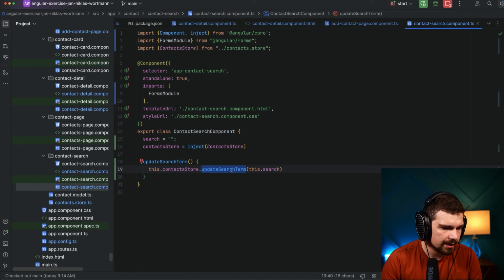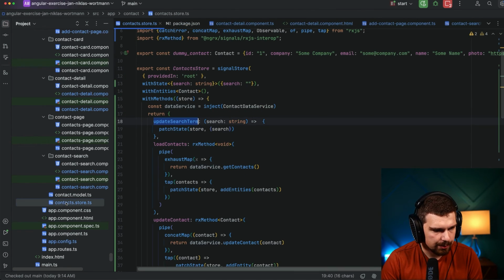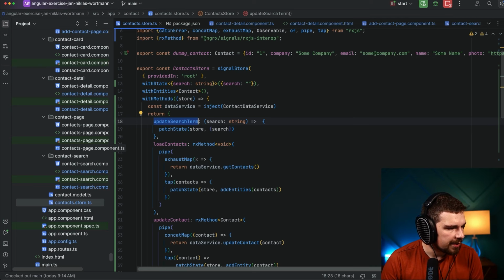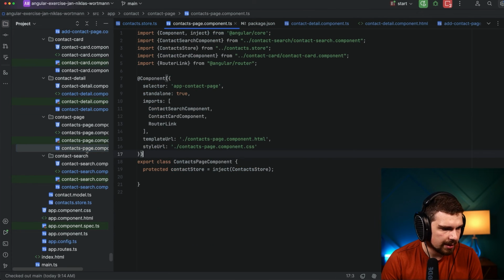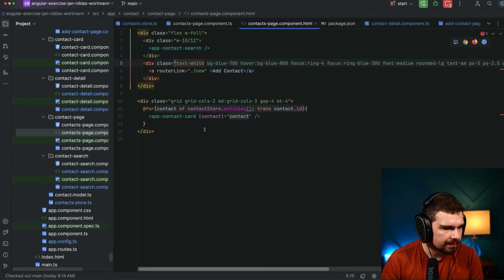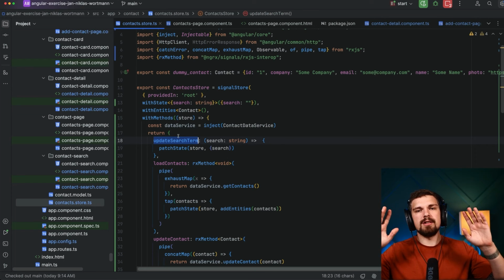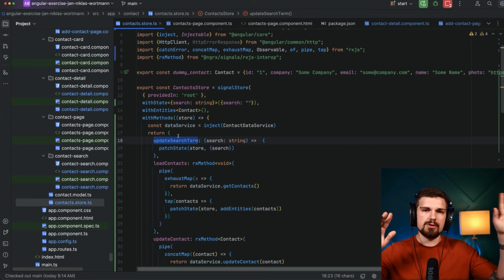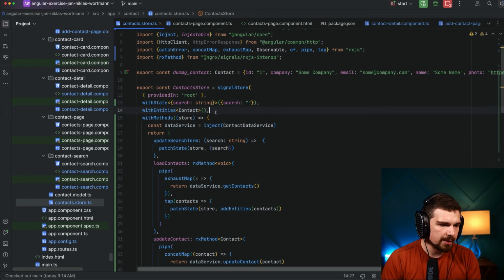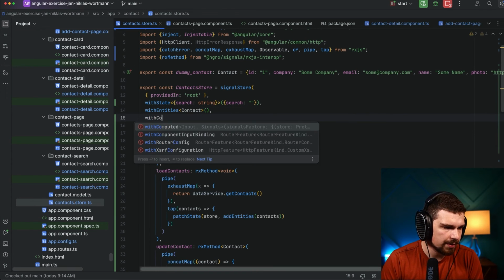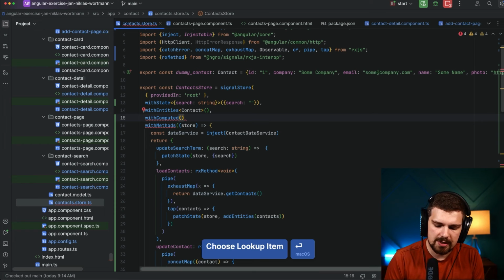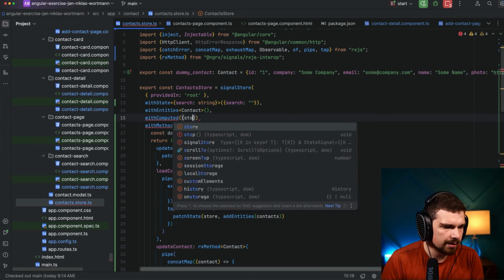So in here, okay. The other thing we now need to do is, because we have the contact page that as of now uses the contact store entities. So what we want to do is instead derive the list based on the search term and the contacts. And we can do this really nicely with computed, which will generate a computed signal. So again, we have store.